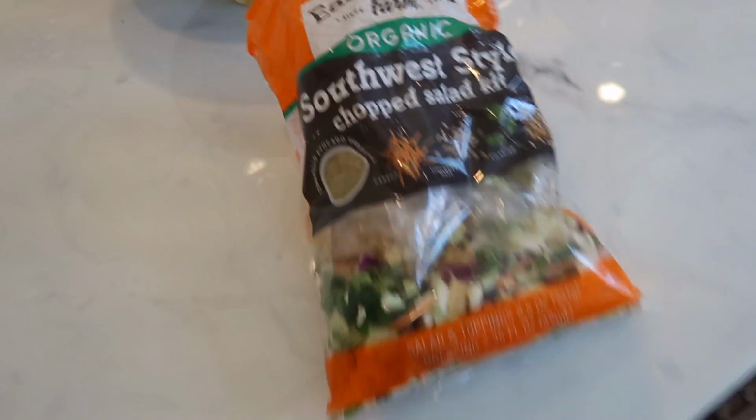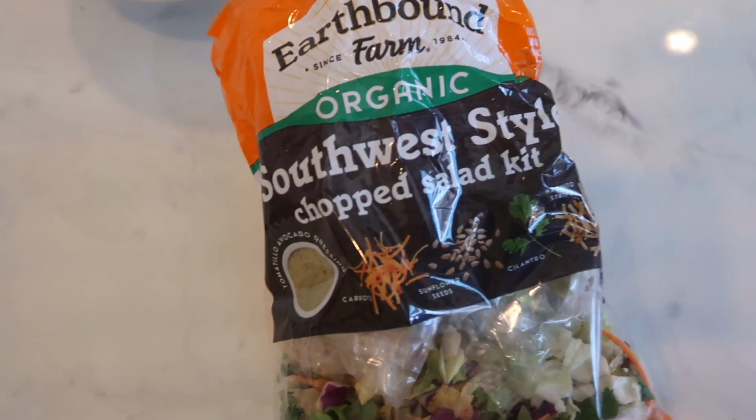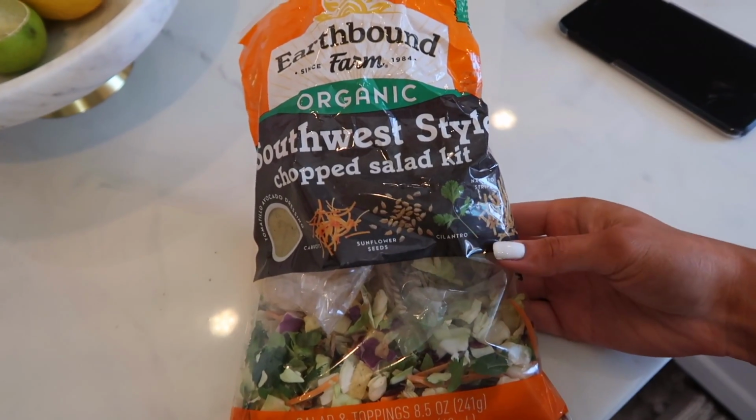Okay, I'm gonna make lunch real quick and I'm gonna show you guys the best salad mix ever. I've been eating it so much lately. Here's the salad kit I've been loving lately. It's by Earthbound Farm. It's organic, Southwest style. It's a chopped salad kit. We buy a lot of these kits because it's just so much easier, especially for only one person.